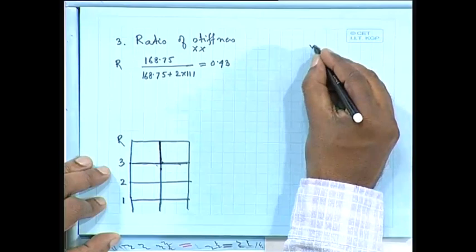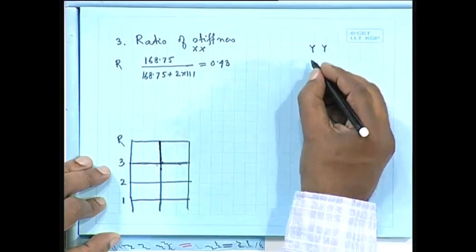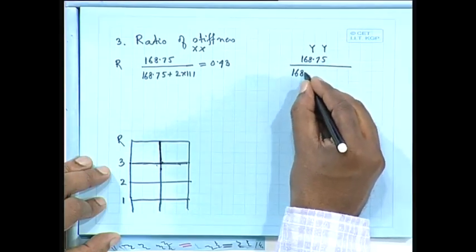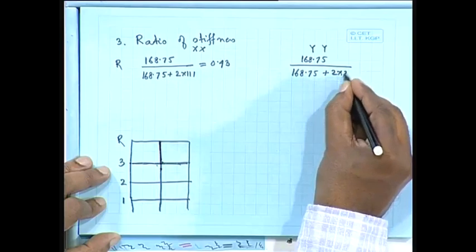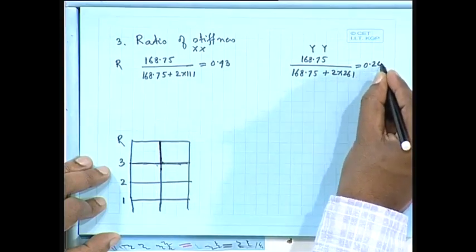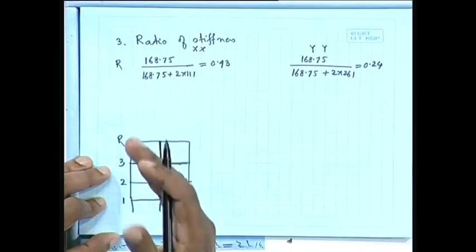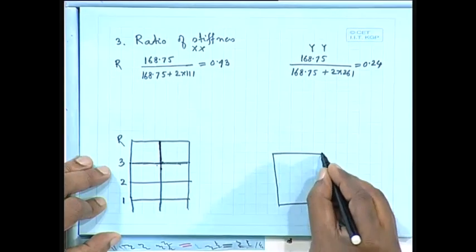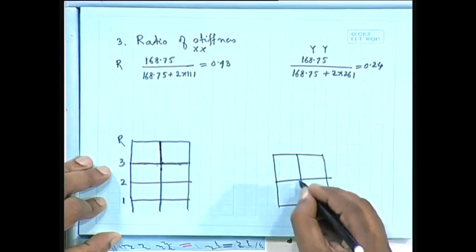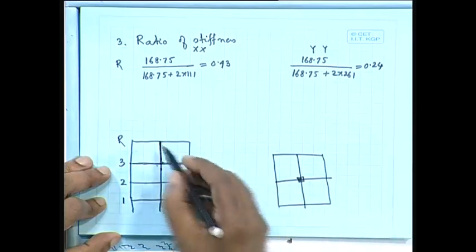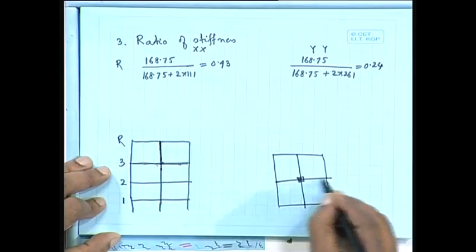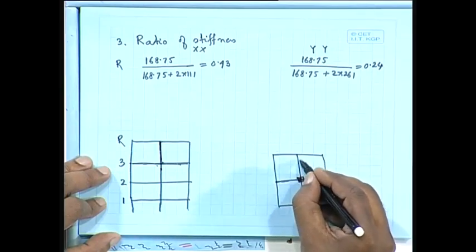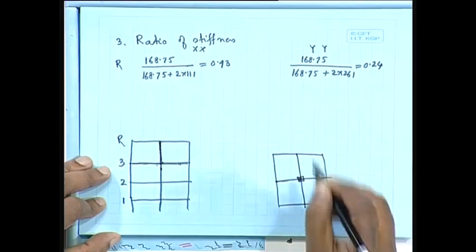Similarly, for YY we shall take it as 168.75 divided by 168.75 plus 2 into 261, which comes as 0.24. So, it will be other way, the normal to that one. That means we are taking that. Okay, let me draw the plan, I think then it will be clear. So, we are talking the column position at this level. So, when you are talking the roof one, then we shall take along XX, that means this frame only. We shall take this frame, but when we shall take, say, along YY, then we shall take the other frame. So, that is what we are doing.